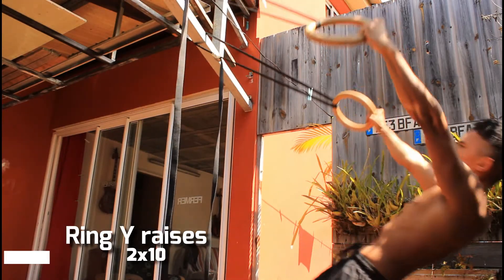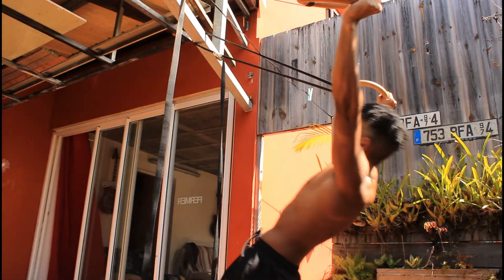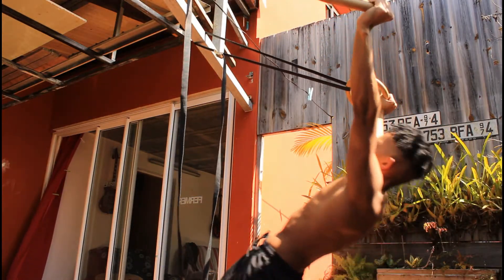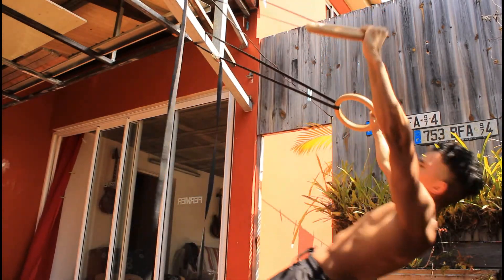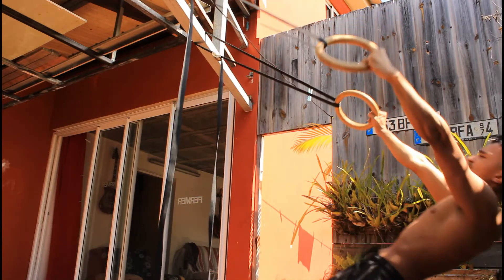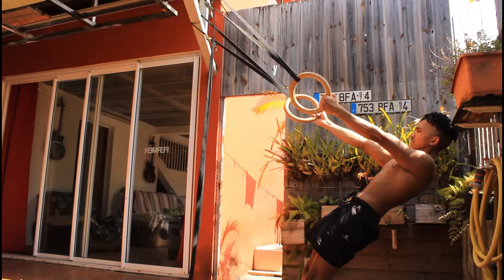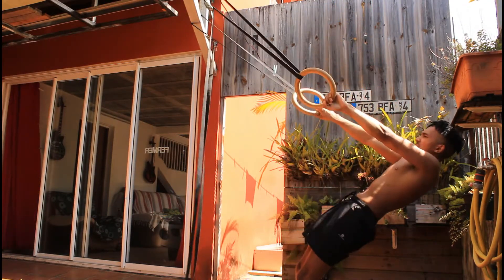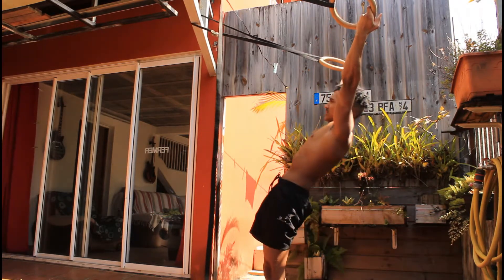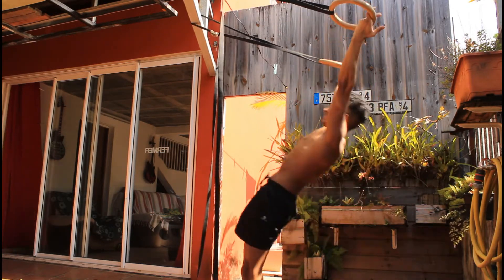This exercise I found interesting — I tried it instead of doing some regular ring face pulls and it's great. I feel it in my rear delt and so on, but to each his own. I would rather do some ring face pulls, but I've included it in the workout routine because sometimes all you need is a bit of change in your exercises to make it more fun and varied. This is pretty much the principles of calisthenics.